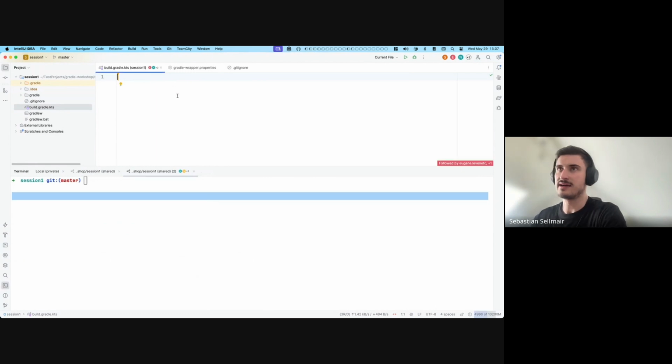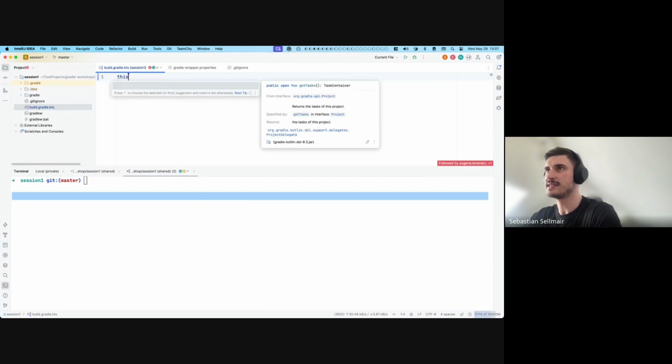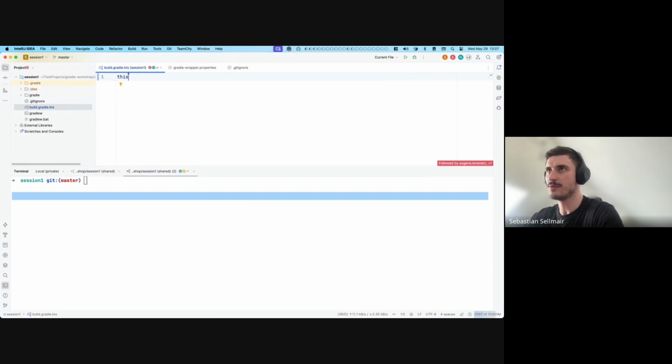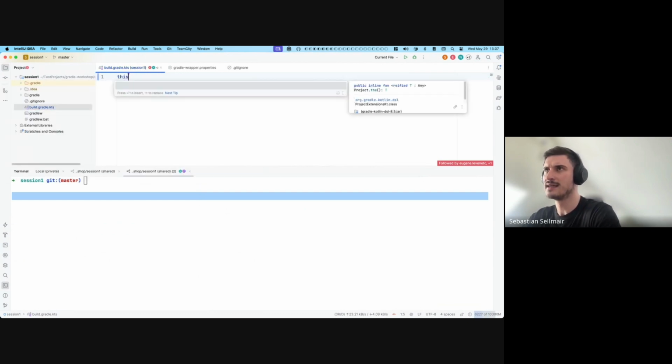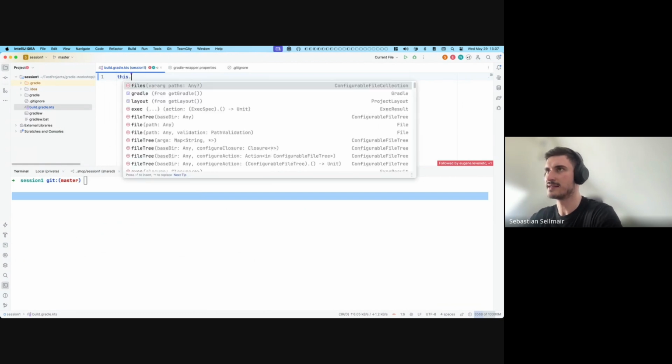Okay, first of all, I think what we can do is just use the root project here and do some tasks, connect them, run them, see how things work. So let's first see that when I use this in the script here, what this refers to is a project. You can see, okay, Kotlin build script, but in the end, this is a project. We can do everything a project can do. It implements Project, if I'm correct.